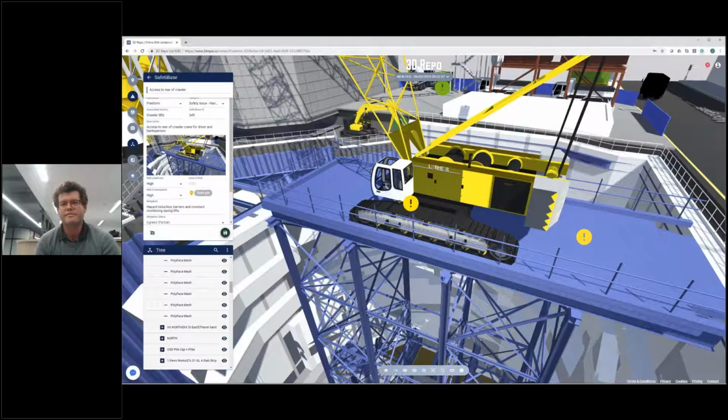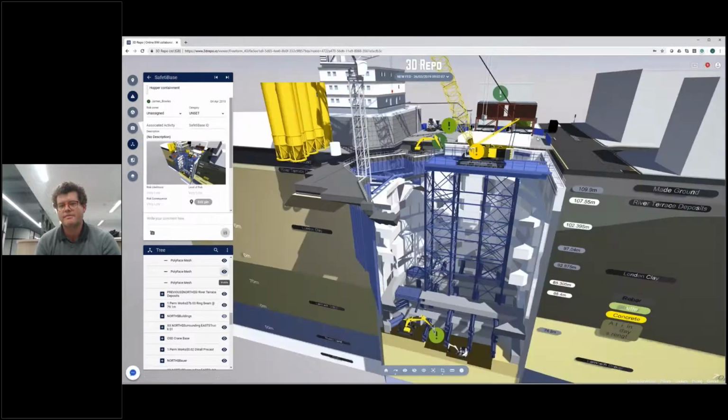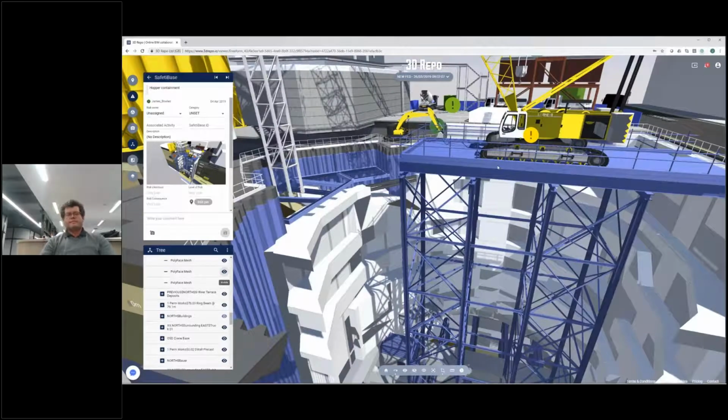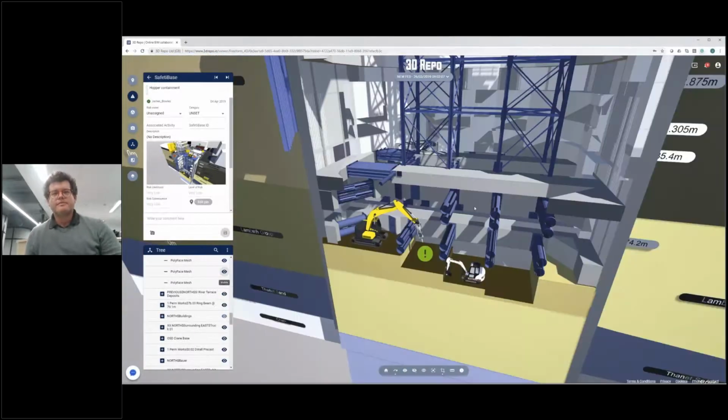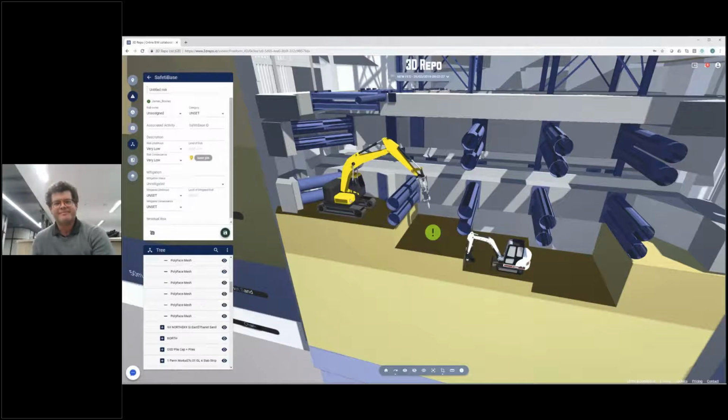And it's not spatially located. It's kind of taking it from 4D into flat images, and we lose a lot of the benefits of the process. What's brilliant in this platform, and I'll just run it again, is that everybody can engage with the model. It's web-based, so you don't need any specific software. You just log in. And I'm not a 3D Repo salesman, sorry. It's just that I do think it's a very good platform.